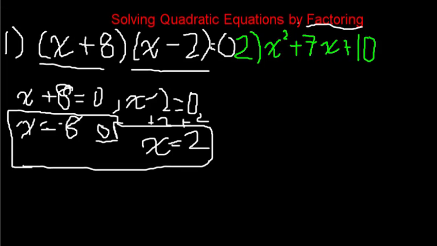So, what we have to do now is use magic x. Remember in the previous video? I'll link that in the description if you're lost on that. But we use the c value, which here is the 10, and our b value, which here is the 7. We know that two factors of 10 that add together to make 7 are 2 and 5. Sorry if I'm going a bit fast. Let me try to slow down a bit.